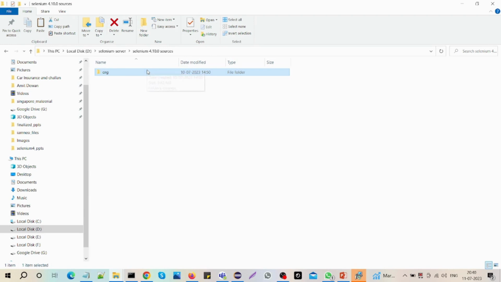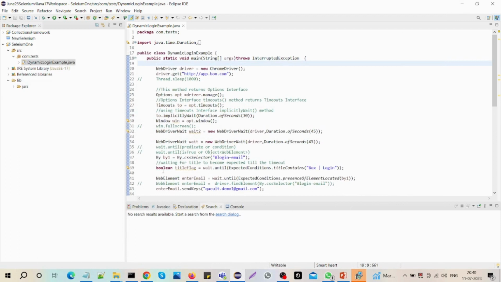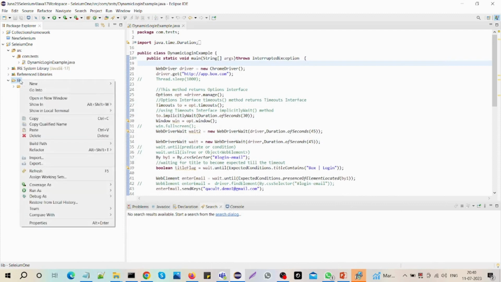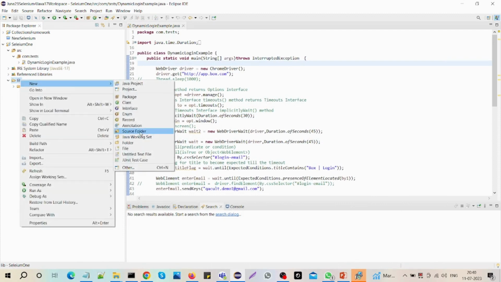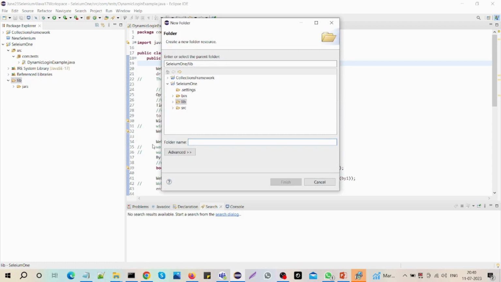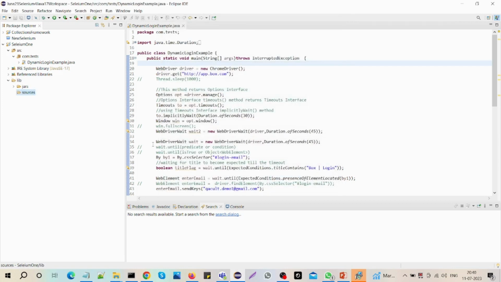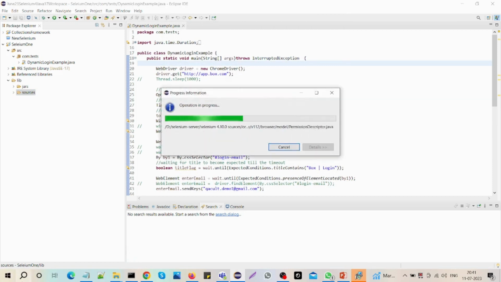So I just copy this org folder from here, and in the libs directory I create a new subfolder named sources. I created a subfolder named sources, and in the sources folder I pasted the org I just copied.